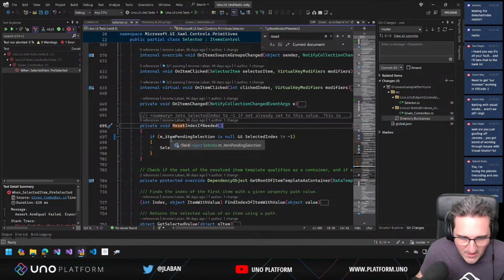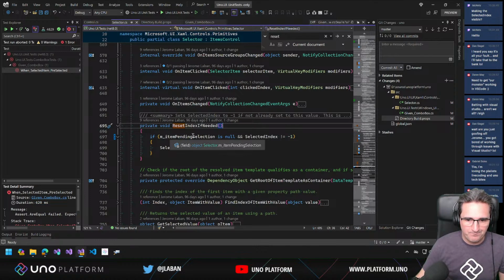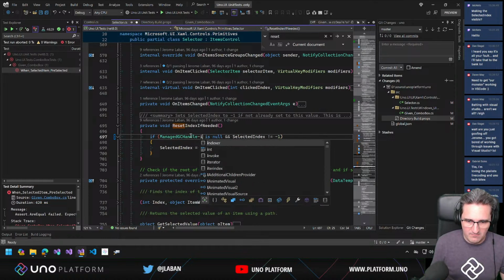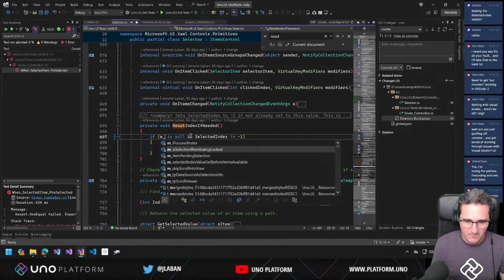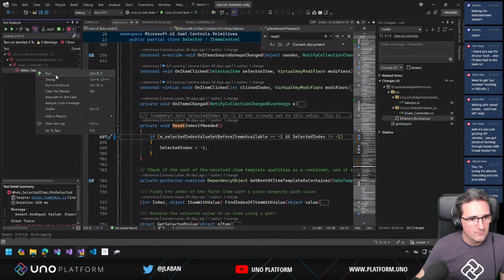We can see that the pending item selection is not the right one, at least not in that context. Maybe we're going to have a special behavior that we need to include there, but that's not what we need. So I'm going to say that if the selected index set before being available equals -1, then we actually do a reset. Otherwise, we don't do it. Let's try and see if we get something that works.